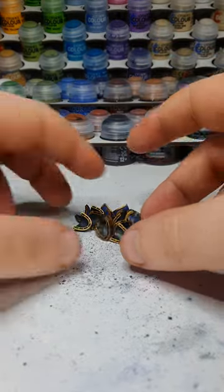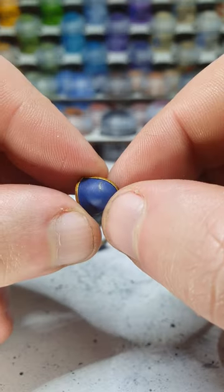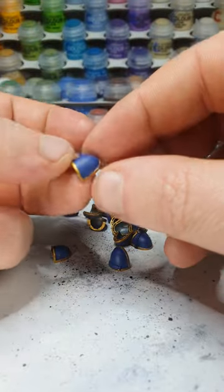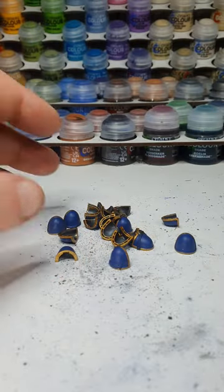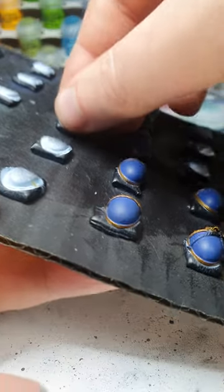Alright, so now these all have their lovely, lovely gold trim. And I'm doubly glad that I didn't do the highlighting first, because a lot of them have various issues. And now, there we go. I was about to say I can't find them. Right, so we shall quickly correct said issues, and then we shall get on with the highlighting. Stick them back on here just to make life easier.